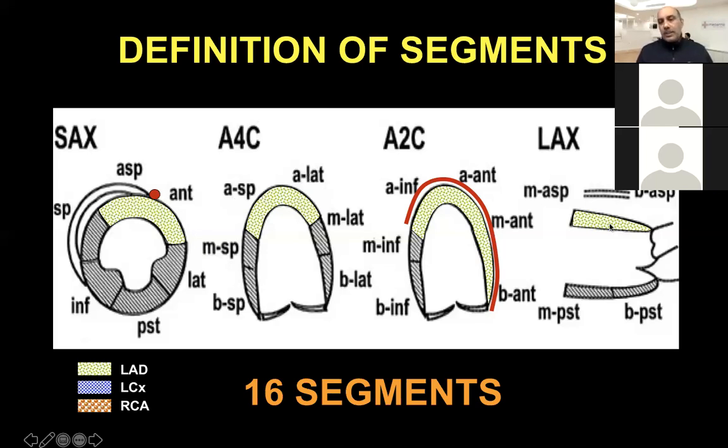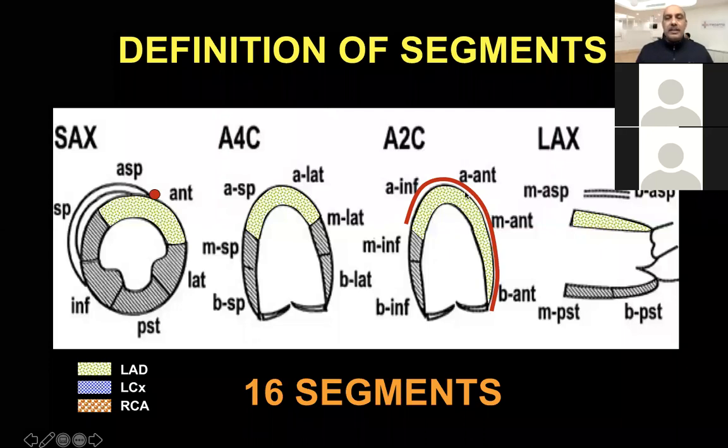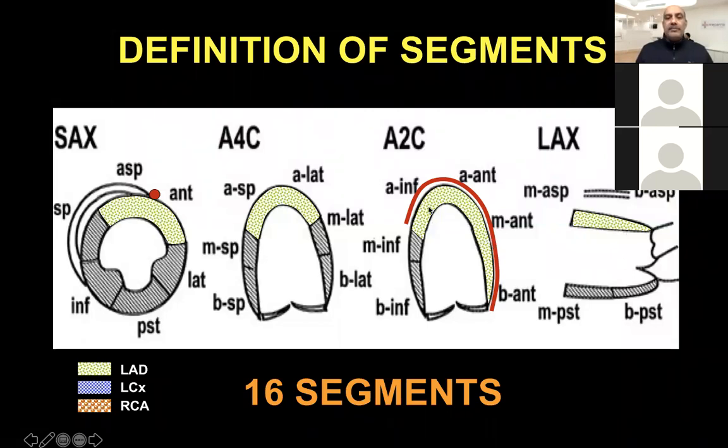wall also. The complete segments of the anterior wall, basal, mid, and apical anterior and apical inferior, and mid anterior septum. So it supplies 1, 2, 3, 4, 5, 6, 7, and 8 out of 16. That means almost 50 to 55% of the myocardium is usually supplied by the LAD. Unless it is very short, which happens in 5% of cases. But when it is short, it supplies less amount of myocardium.